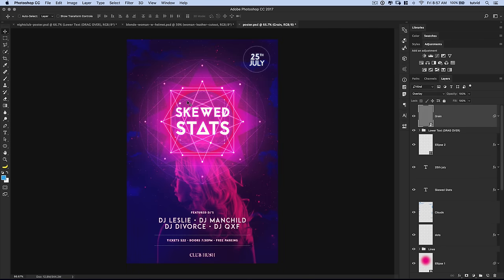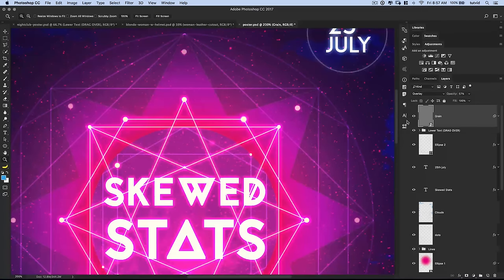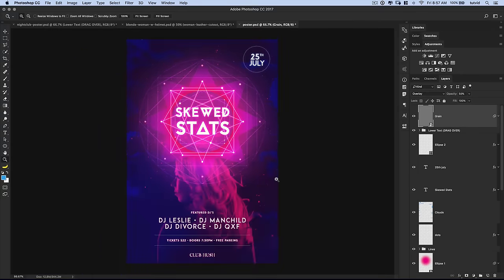I'm going to set it to the blend mode of something like overlay, which is going to be kind of extreme. And I'll just reduce the opacity. I want the grain to be a little noticeable. See, there it is before grain, because it's just going to give all of our lines and colors and gradients just a very smooth, almost organic feel, as though it's there in real life, even though you kind of know it's not there in real life. But it just gives everything a nice overall blended effect.